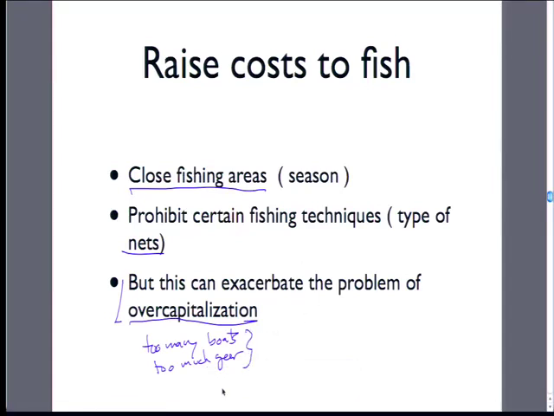It's not efficient, because the shorter and shorter window has just brought more and more boats with more and more ability. If you limit these fishing techniques, there's a whole bunch of ways that you would need to raise barriers to enter a fishery: only a certain number of fishermen, boats, and gear. But there's a whole bunch of ways that people will go around and just get better and better at increasing the capacity to fish.